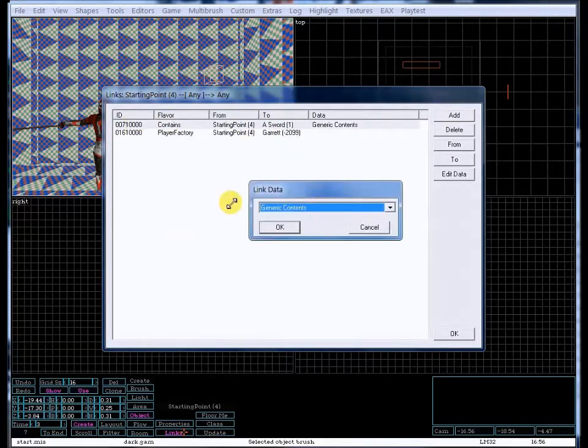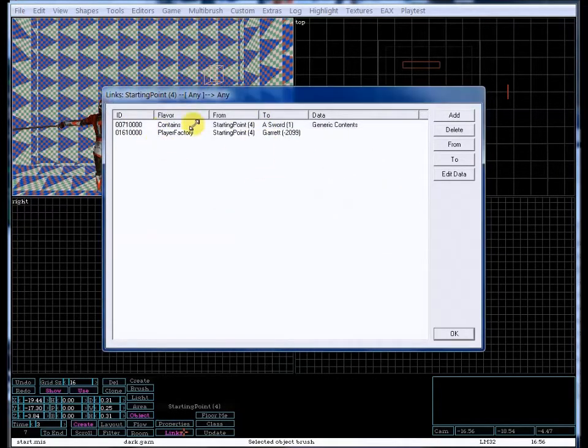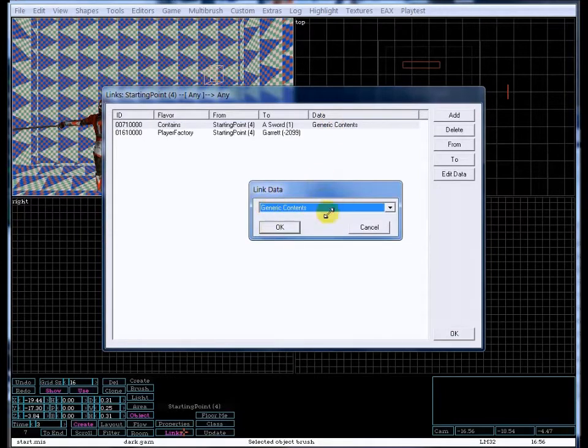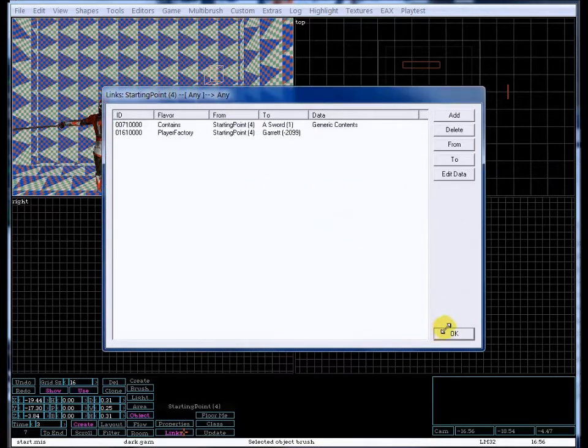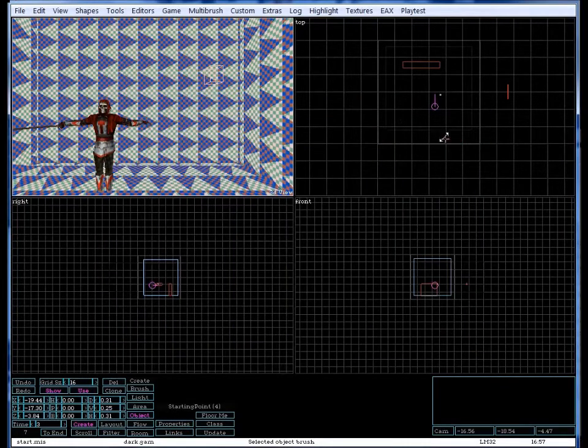And you can see here that if you double click on that link, it gives you some extra data that you can modify. So we've got generic contents, belt, hand, alternate. We want to keep this to generic contents. Hit OK, and now we've set it up to where Garrett has a sword. Now, if you'll just bear with me, I'm going to test this real quick.